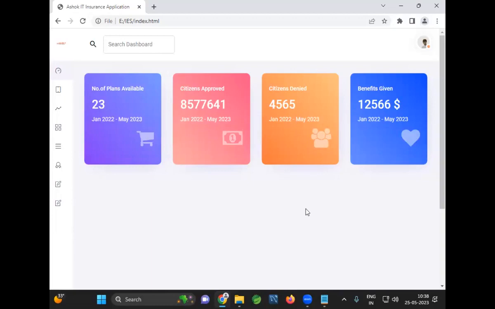Data collection is used to collect data: citizen details, education details, income details, and so on. Report modules: start date and end date, plan status, incidence plans. This is the government application.